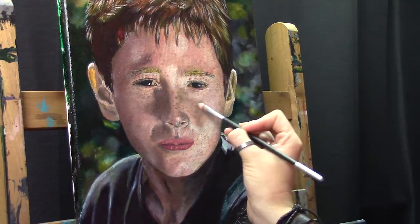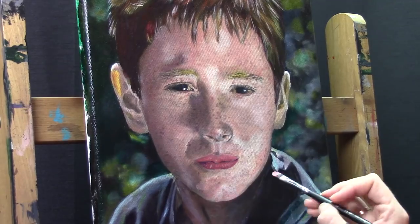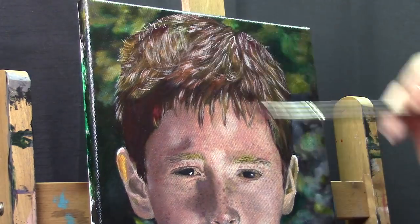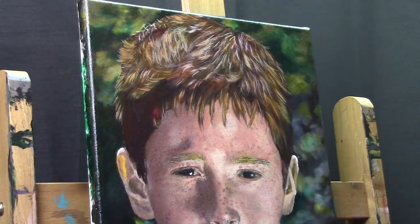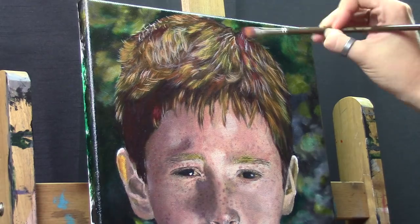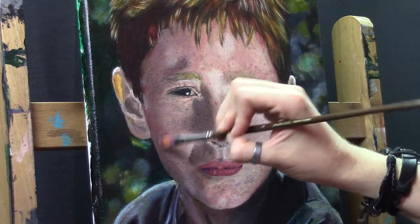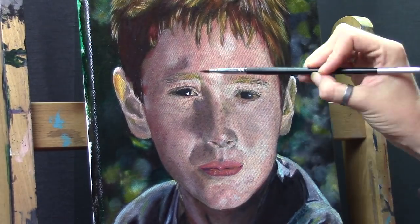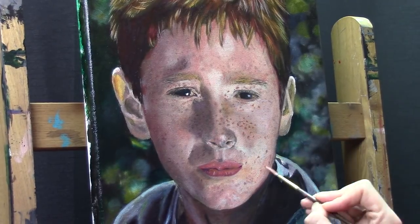So there I'm focusing on quite a lot at this stage in the fifth layer. And I'm reworking some areas, and once again it's all about those nice transitions. And now I'm glazing over the hair again. I did earlier on a little bit of highlights. I painted in a little bit of highlights, and now I'm glazing over them, and I barely let my brush touch the canvas when I'm glazing over those highlights, because those highlights were a little bit wet, so I don't want to smudge those paints in with one another.